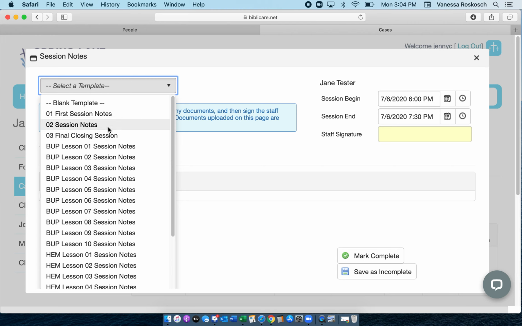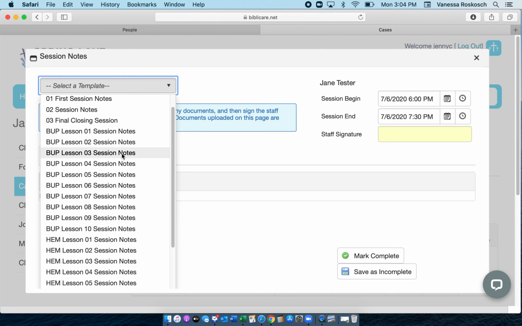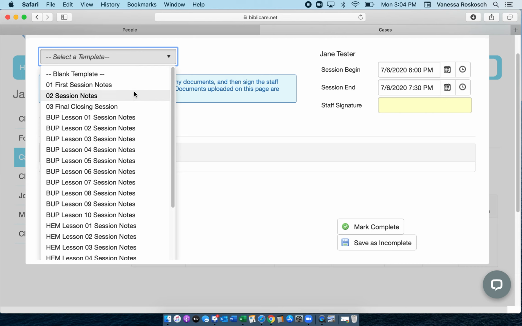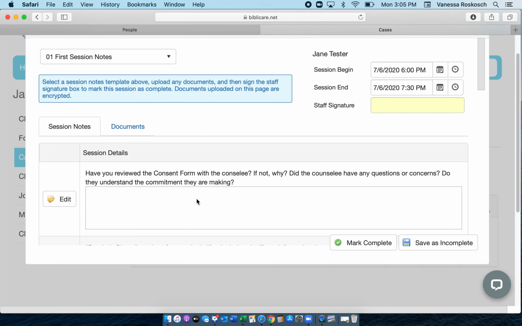And anything in between that, you would use this session notes. For Healing Hearts leaders, you have the BUP and the HEM session notes. So what we would like from you is use the first session notes for the first one and then just follow through for each chapter. So in this case, we'll just say this is our first one.